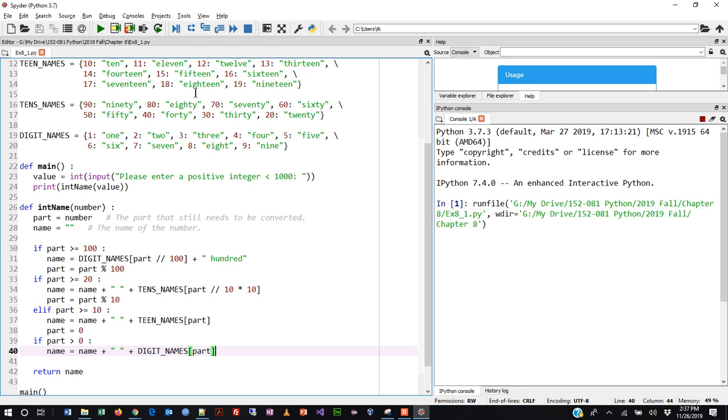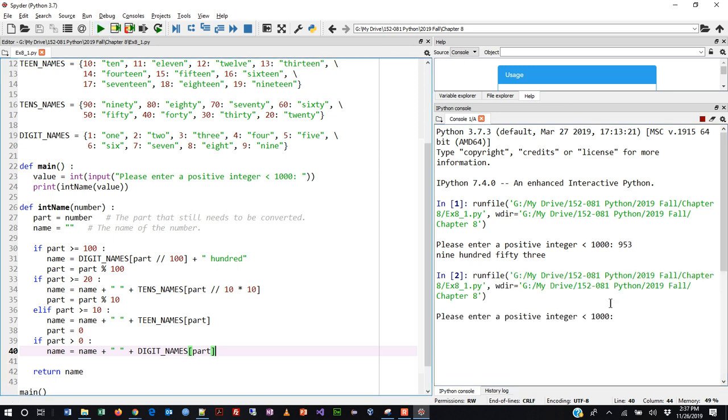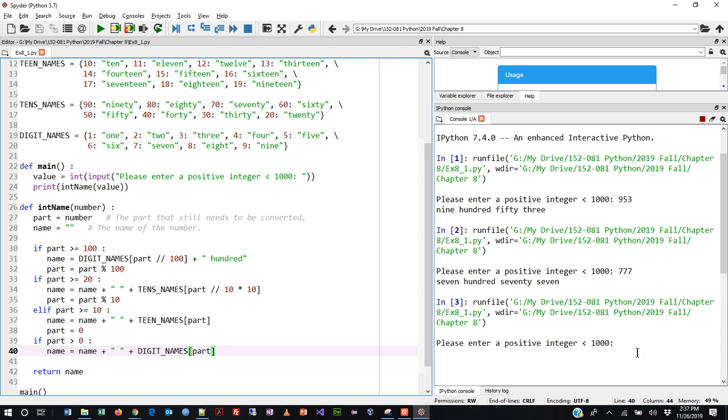So let's go ahead and run this. All right, so enter a positive integer. I did 953. I'm pressing enter, and it looks like it's doing the right thing. I might even suggest you put a program like this into a loop, honestly. Let's put something in there with some teens or 20s.